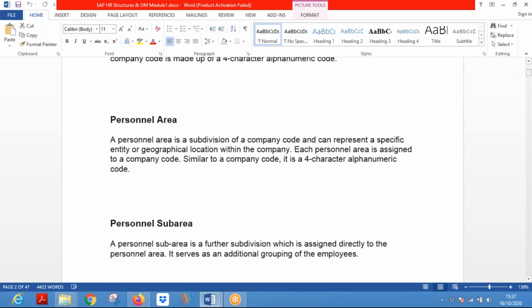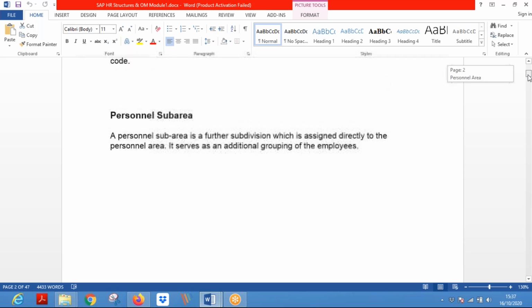Apart from that, we have personnel sub area. Personnel sub area is a further subdivision which is assigned directly to personnel area. That means if the location of your company is in Mumbai, and further they have branches, that is called a personnel sub area.